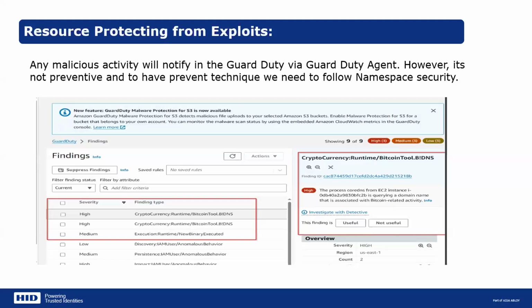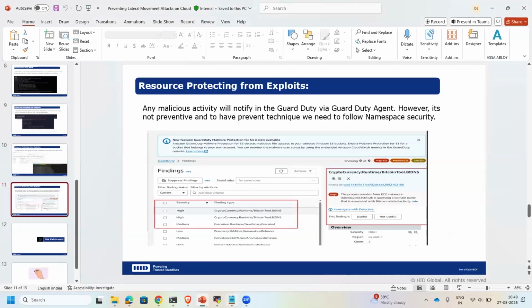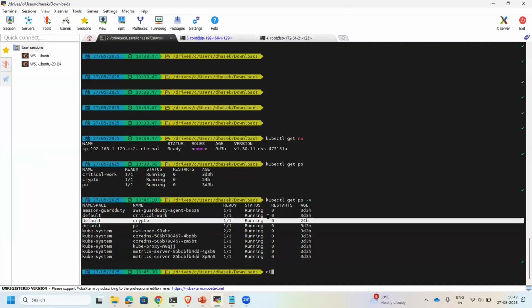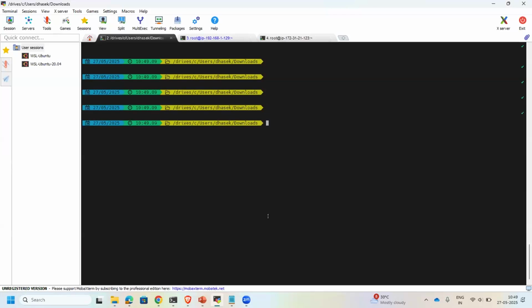Maybe you can ask me a question, Praveen. This is detective, but we are doing a mitigation after the attack has happened. Is there any way we can protect our resources even before any attacks? Yes, we have many options. One is namespace security. Namespace security is Kubernetes native security, which has a baseline policy.